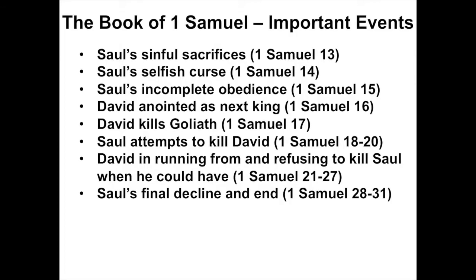And then finally, in the last few chapters, you have Saul's final decline and Saul's end. It's a very bitter end. Saul, with his army and his position being overrun by the Philistines, realizes that he's about to be captured in battle. He does not want to be captured, and so he falls on his own sword before the Philistines can catch him. And that's how the story of 1 Samuel ends. We'll pick it up with 2 Samuel next time.